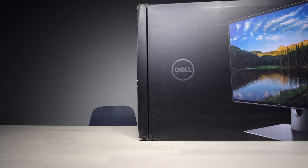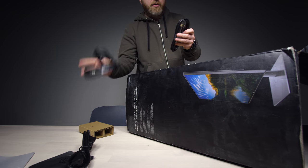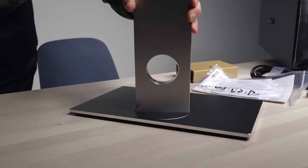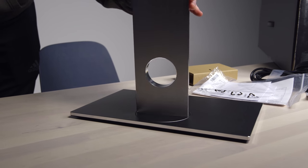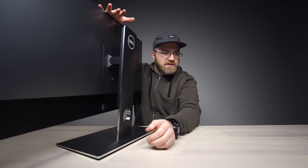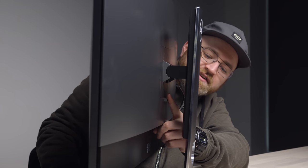Now the display size itself, 31.5 inches diagonally. Shall we jump inside this box? Is it worth $4,000? Inside you get a microfiber cloth, quick start guide, power cable, two DisplayPorts and USB upstream for the USB hub. As you'd expect, the stand has to be pretty heavy duty. The base stays still, monitor moves. Plus the cutout for your cables — very modern and sleek design. You've got to get the right eye line on there. Look at how much it goes up and down. Very nice. There's a little release button here. No screws necessary, it just clicks right in.